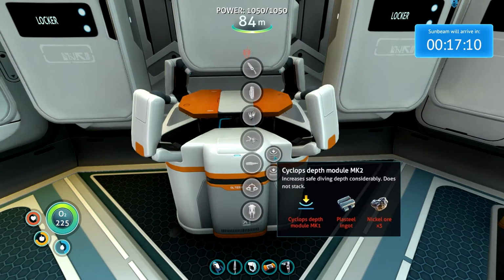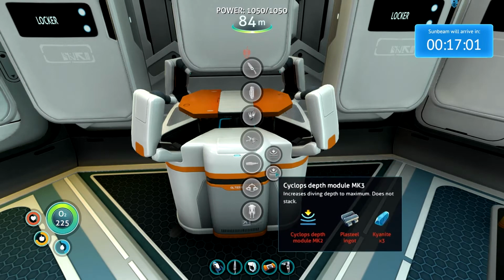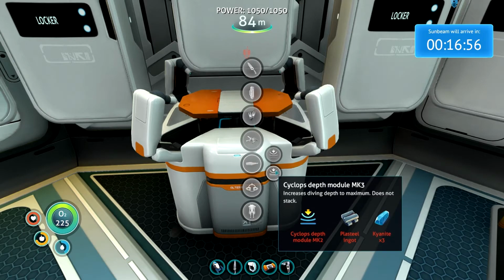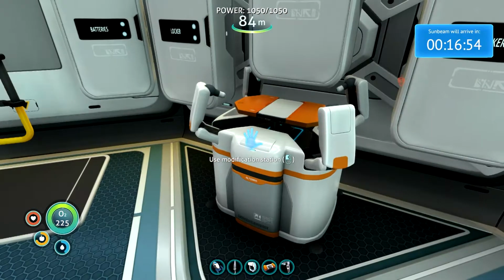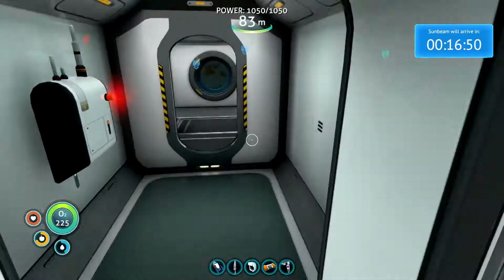Where is it? Here it is. Yeah. Now, Mark 2 needs a plasteel ingot and three nickel ore. We don't have it. Now, Mark 3 needs three kyanite crystals, which we don't have yet. That is in the active lava zone, so we don't have that. Now, we do have another message.